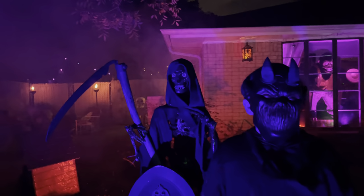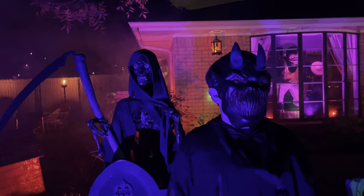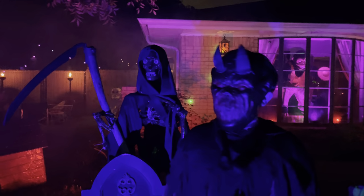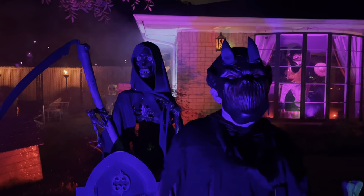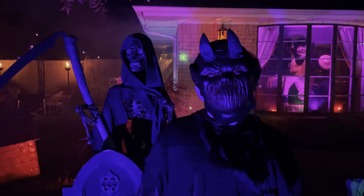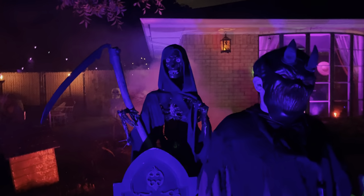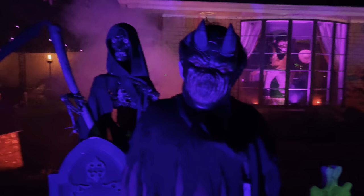So we spent the whole night using the remote. How did it work? It worked actually really great. Did you like it better than using the motion sensors? Yes, I preferred it. I did too. You didn't scare anybody, did you? Of course I did. Did those animatronics make anybody cry? I think so, yes. Yeah, I think so, too. My only complaint, we didn't have enough of them. So next year, I think we'll be doubling up on the remotes.